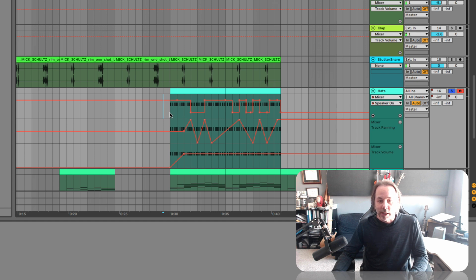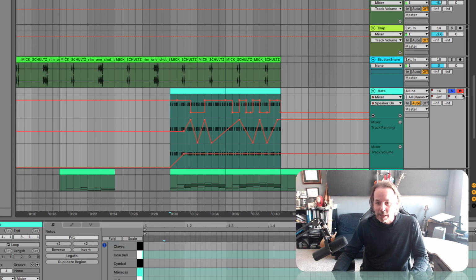Another thing I want to point out while we're here is I'm going to hit play on this and check out our mixer. Everything that we've automated has that little orange square or pink square, whatever it is. And you'll see it moving around as I play through this track, right? So watch over here while I hit play.